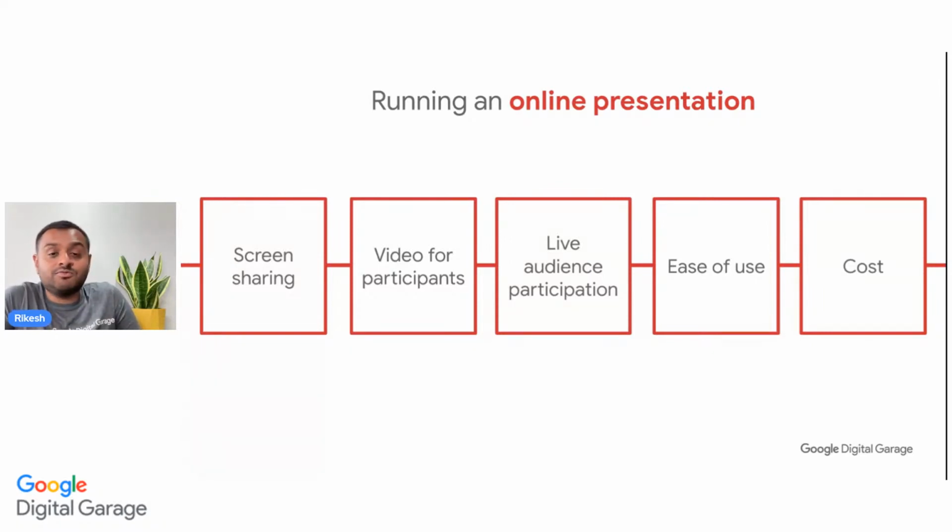Think about video for participants. What platform are you going to be running your presentation on? Do you want active feedback? Is it the case that you've got too many people, so you run things through the likes of YouTube, where people can get involved through a medium like live chat, like you've all been getting today? Or is there going to be a smaller number, so you can run this through the likes of Google Meet or other video call platforms out there?